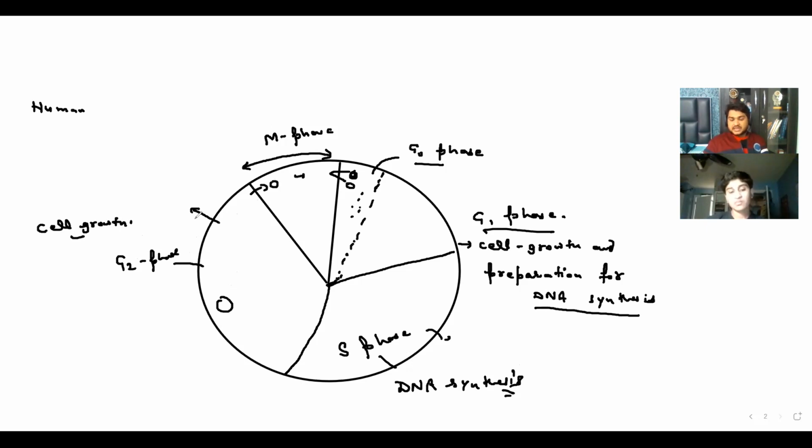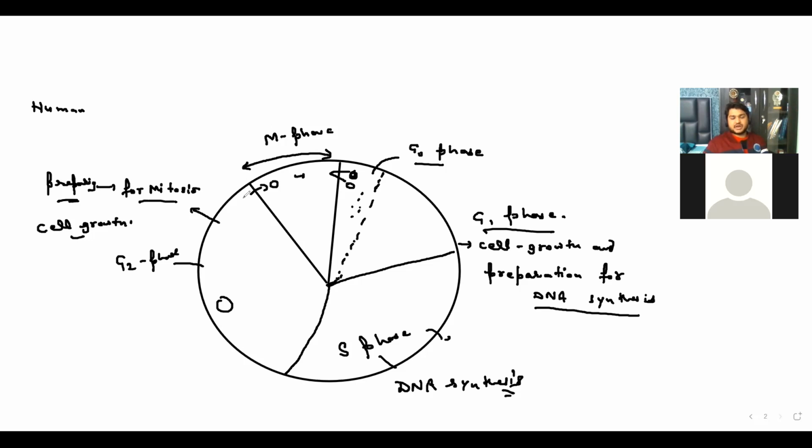and now the cell is going to be ready to enter into the M phase. Same thing happens, like suppose there is a boy, and if he is a baby right now, after some time he will marry and have a baby also, then the baby will grow and have a baby, the same cycle. Same thing, now the cell has matured. That's why it is again entering into the M phase. So we can say the cell is getting prepared for mitosis. In the G2 phase, it is prepared for going into mitosis, and finally it enters the mitosis. One cell gives two.